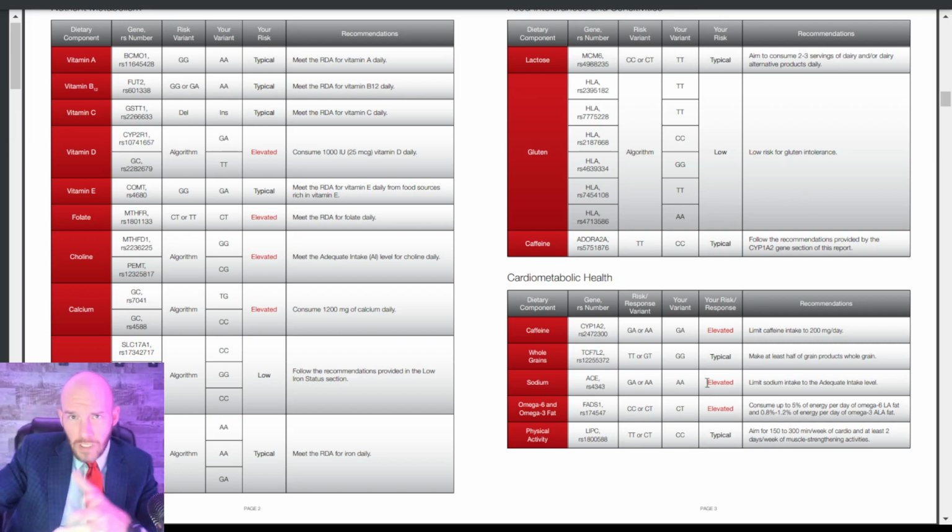And you're going to see some genes in this that talk about fat taste perception, sugar taste perception. There's a reason why some people really enjoy the ketogenic diet, or they really like cheese, or they really enjoy avocados. Some people hate avocados. Some people love avocados. I personally love avocados, but there's a reason that I love them. And then the mono and polyunsaturated energy intake is a requirement for me. So eating one of those is just accurate for me. It might not be accurate for you because you may not need those mono and polyunsaturated fats. So now we move down into sodium intake.